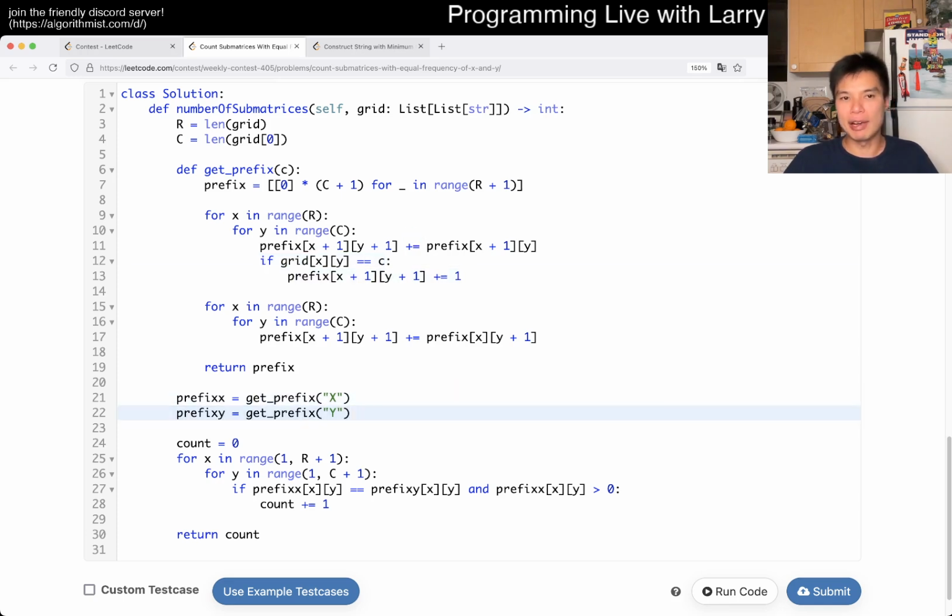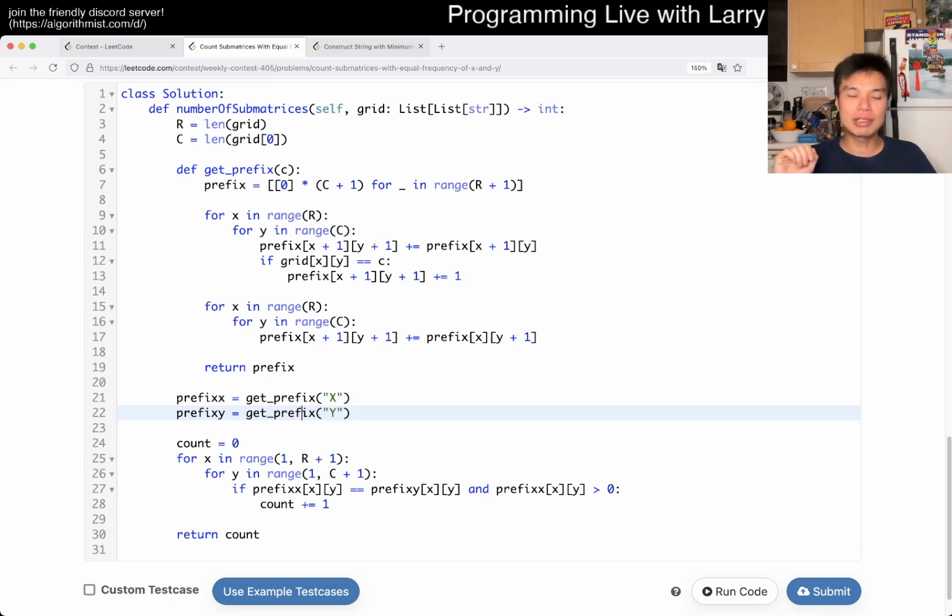So what's the complexity, right? This is going to be linear time, linear space. Also, keeping in mind that linear is in the size of the input. The size of the input is R times C. And the complexity is going to be O of R times C time and O of R times C space. So linear time, linear space.